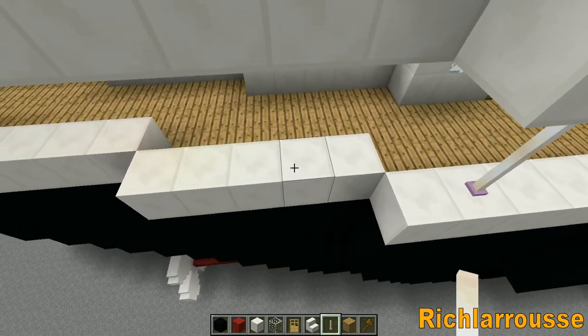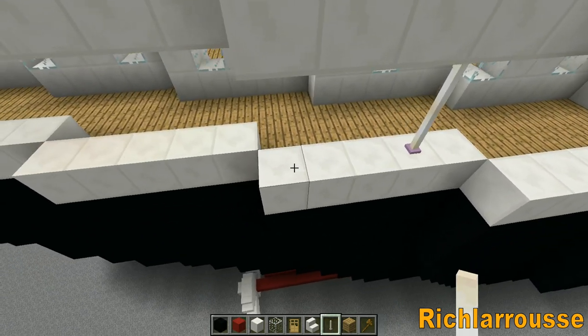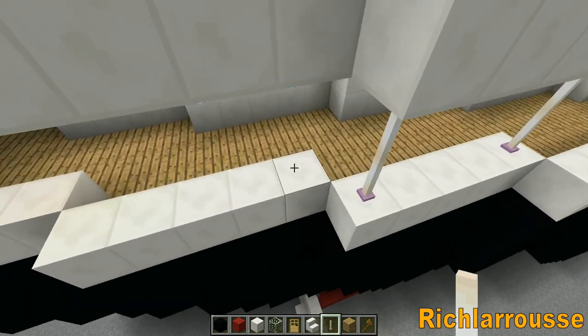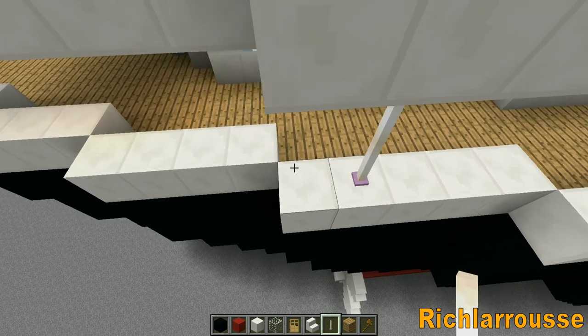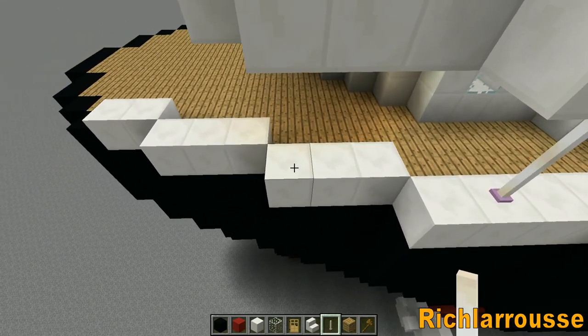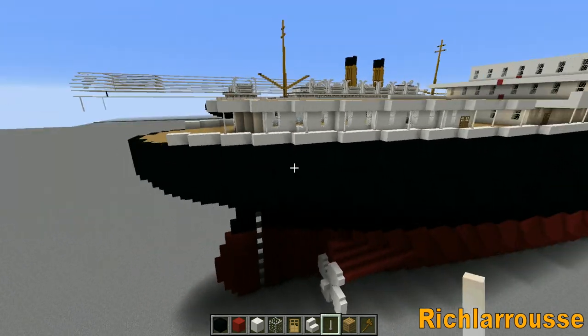So 1, 2, 3, 4, pillar. 1, 2, 3, 4, pillar. And I keep repeating that down the side. And then that's it. Don't need to go no further. So I don't know how many pillars that is.